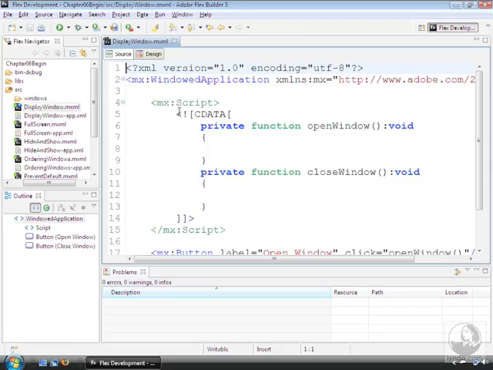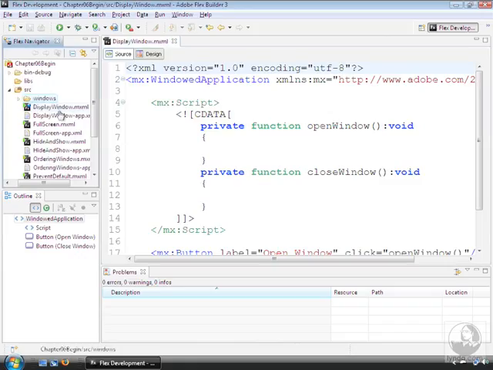When you open a window component, it results in creating a pop-up window that floats independently of the rest of the application. As with all custom Flex components, I recommend that you create these components in subfolders of your project rather than in the project source root. In the project Chapter 06 Begin, there's already a folder named Windows. All of the native window components I create in this chapter will be placed in this folder.